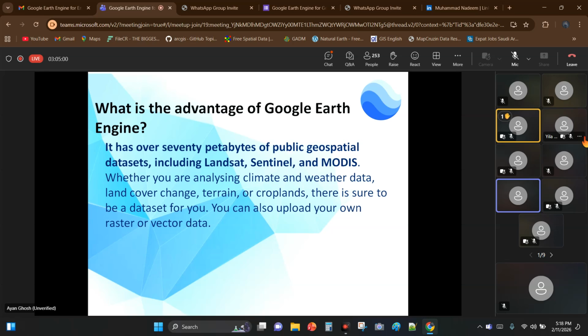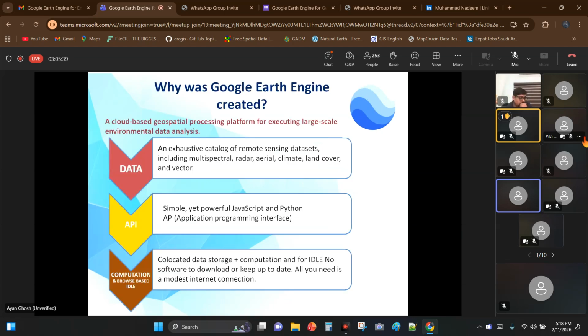But before that, you need to have a clear concept of JavaScript or Python. That means you need to have a clear concept of coding. If you have a clear concept of coding, you can juggle with the code, and you will have wonderful and outstanding results while using Google Earth Engine. And once you are engaged with that kind of platform, you will not be able to sleep until completion of your code. It's very interesting. Believe me, it's outstanding.